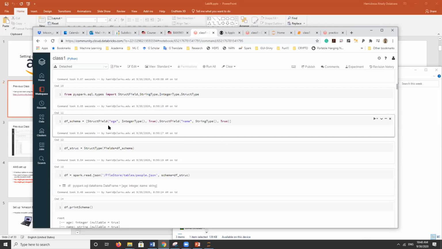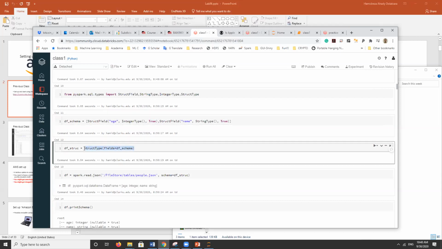With the StructField function, I define my type of field. I'm just saying age has type of integer, and true means it could take empty or null cells. Again with StructField, I'm creating a field with the name that is integer and could have null values. I need to create that structure as a schema. So with this StructType, I'm creating a schema. Now I have a schema or structure that I can use for entering my data.